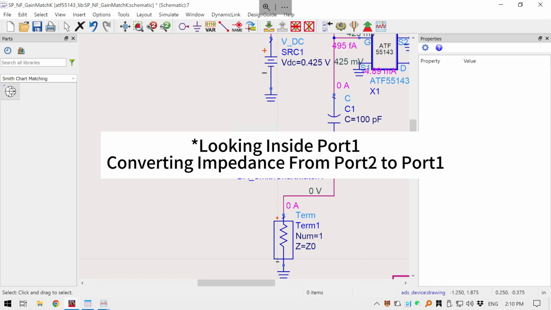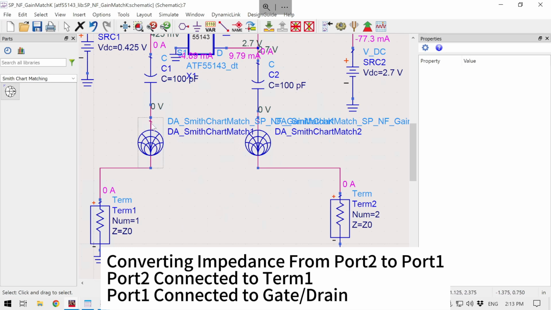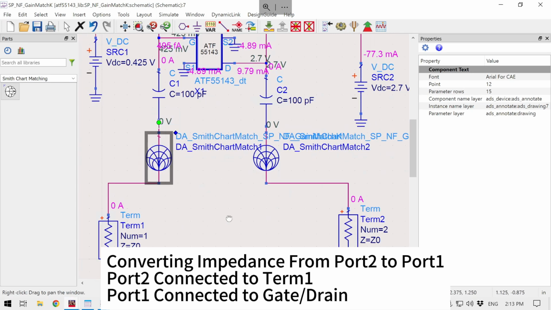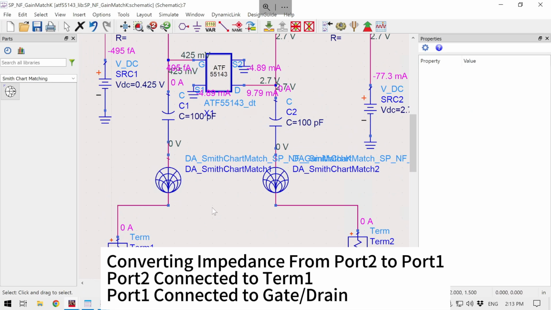It means that in our example, with a source and load impedance, we are always looking from our amplifier towards the source. So with this Smith chart, we connect port 2 to the 50 ohm and port 1 to our source. When the Smith chart finishes the design, it will always convert the impedance from port 2 to port 1, and therefore we give our desired impedance in this case.